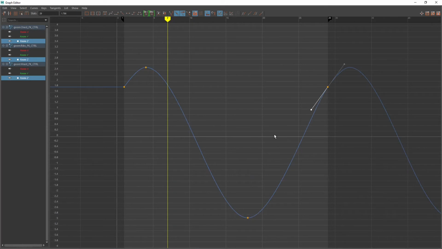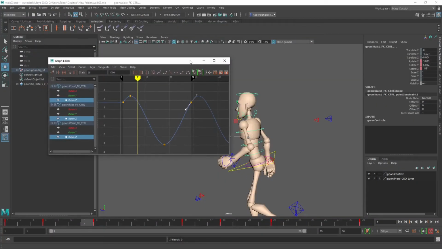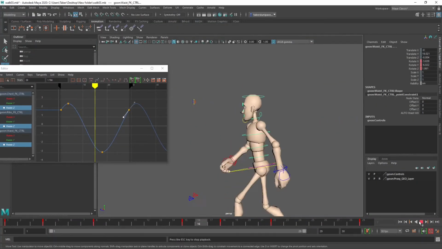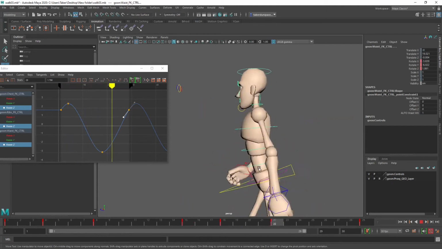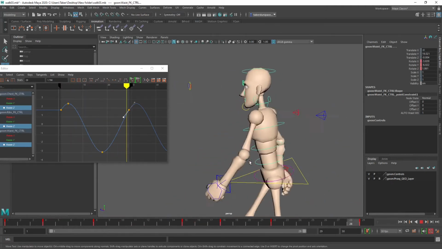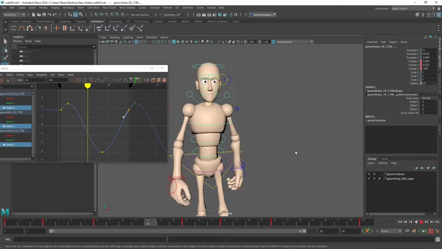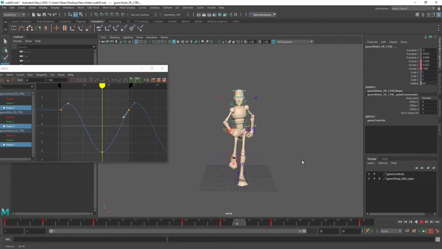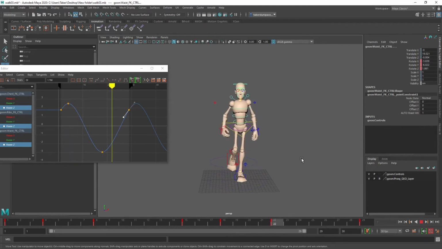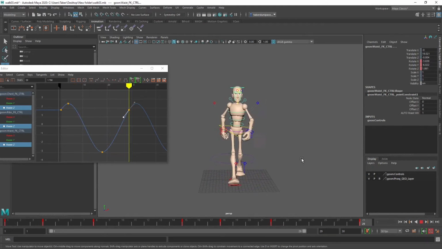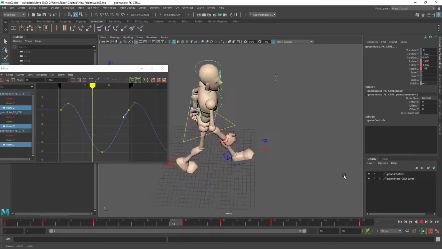There we go. Okay, so that should have helped a good deal. There we go. Much smoother shoulders. Pay no attention to the wrist and elbows because we're only paying attention to that shoulder right now. So now you can see he just appears a little bit more active and conscious now that his shoulders are shrugging and moving as we're walking.